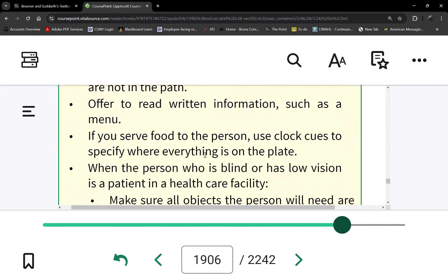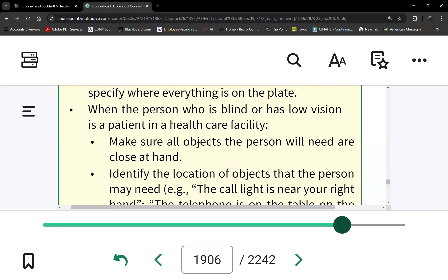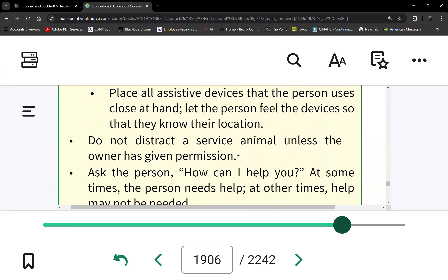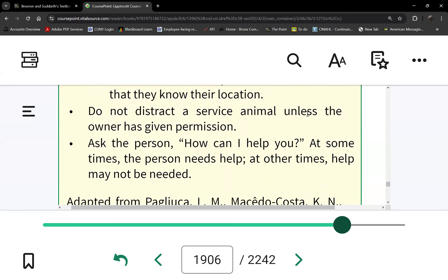It'll be a different scenario when we discharge these patients. Physical therapists will evaluate the patient at home. We look at the patient's living conditions and work from there. Sometimes it'll be the RN, especially if you work in home care — you'll be sent to the patient's home, particularly if they're newly blind and need to get used to their environment. They may need home health care for a few weeks or months until they acclimate and cope with the loss of vision.